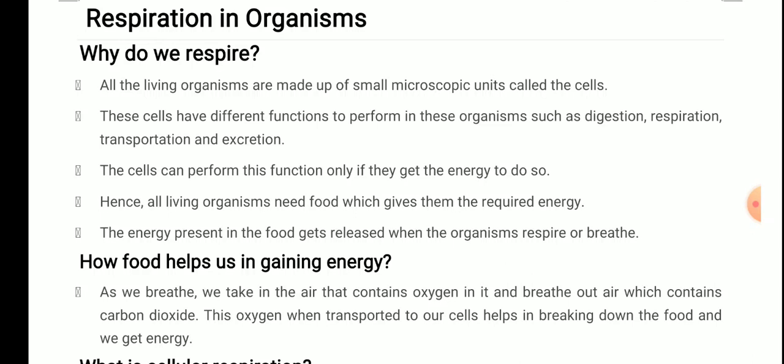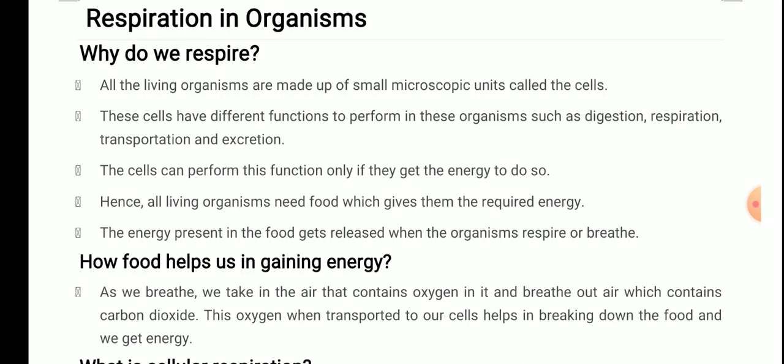Now for example, if we talk about human body, then you know that there are different types of organ systems. But if I say, what is organ system made of? Our organ system is made up of different types of organs. Okay, but again I say, what is organ made of? Then you can say organ is made up of definitely different types of tissues. And what are tissues made up of? Tissue is a group of similar cells. So ultimately everything is related to that cell.